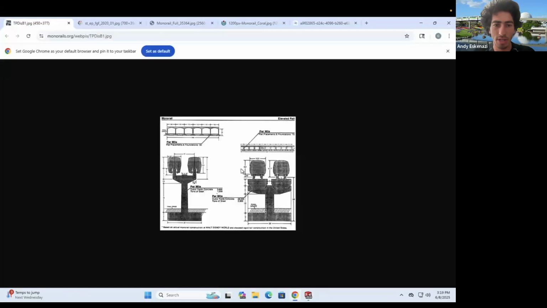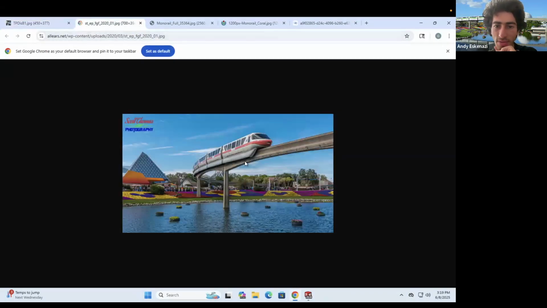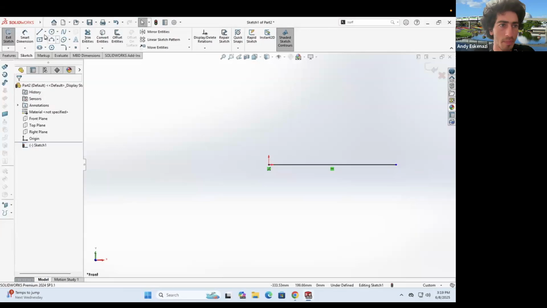And well, the main inspiration for the tracks, we'll do a dual gauge, by the way, so that's something to have in mind. I'll come back to this in a moment. It's essentially a big line, and there's an arch in there. So that's what we're gonna try to replicate, honestly.